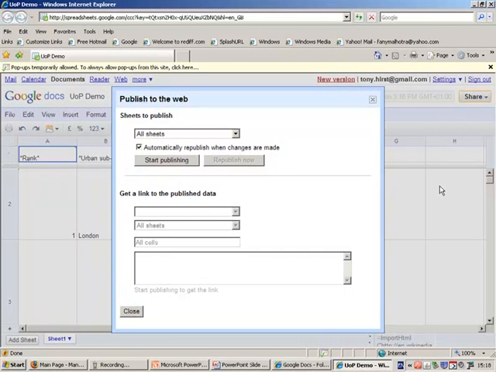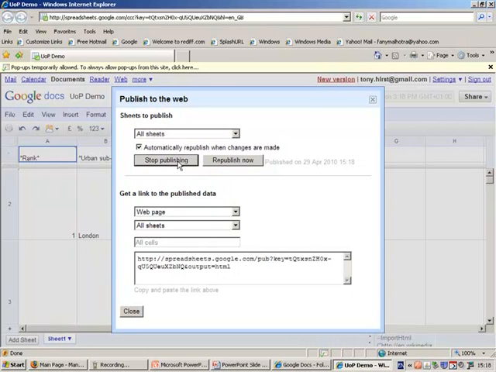If I publish the spreadsheet as a web page, I start publishing it, and I tell the spreadsheet to automatically republish when changes are made. So if changes are made in the original Wikipedia page, the spreadsheet will pick up on that fact. It will take the information from the new Wikipedia page. I'm going to publish all of that information.